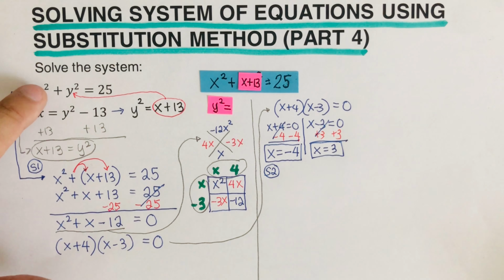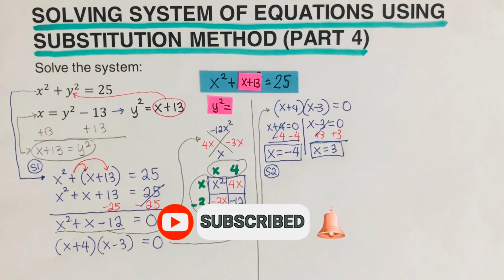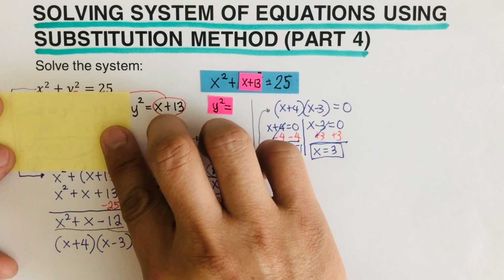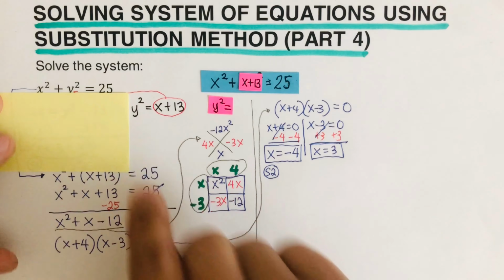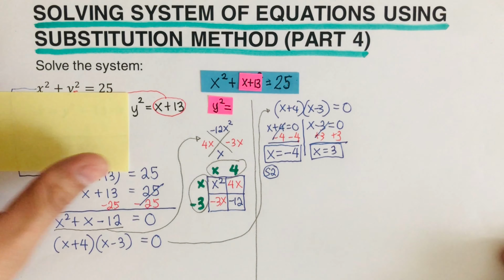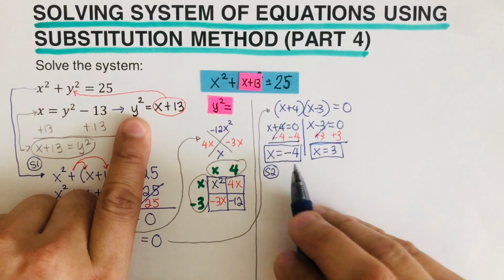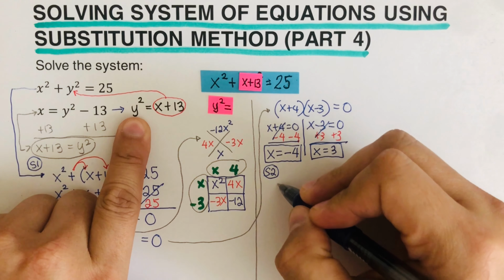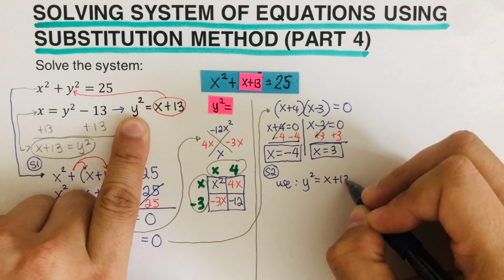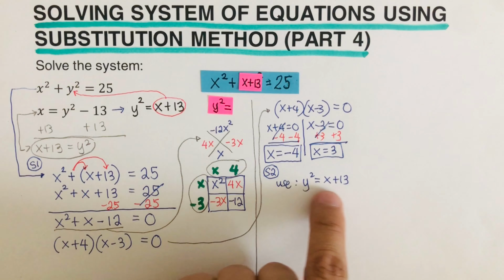So we're supposed to use any of the original equations that we have here. Now, we can see that it is good that we use this equation right here. Of these two original equations, it's faster that we use this part right here, which is y squared is equal to x plus 13 because we're looking for y. So then I can go ahead and use that over here. So I'm just gonna write this equation right here since we're solving for y. So we are going to use y squared is equal to x plus 13 to solve for y. So we are going to plug each of these into this equation to solve for y.